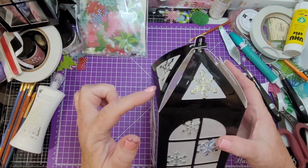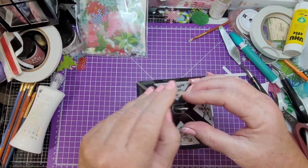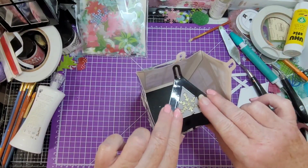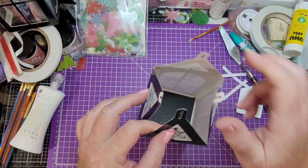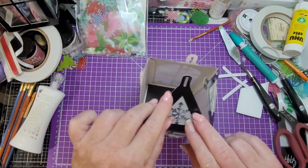And then you notice how this bulges out a little bit? Because I didn't score it. I didn't really fold it. So you want to fold these in like this, and it'll give you a crisper look, it'll kind of come together and it won't look like it's, you know, bulging.